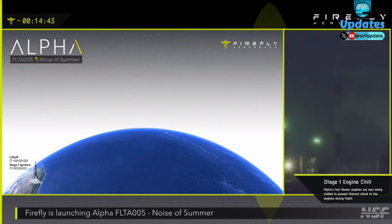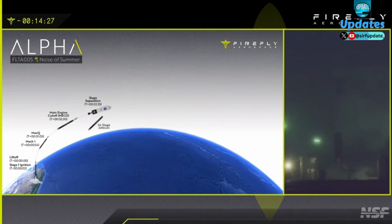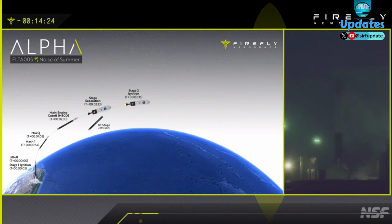As we get under 15 minutes, let's talk a little bit about what's going to happen, because a lot of stuff's going to happen fast. Some of you might be able to see that little blurb that just popped up in the bottom right, but right now we are starting our stage 1 engine chill. We're pulling LOX through our Reaver LOX pumps in order to chill them down and make sure that, just like last time, we're not surprising them with super cold fluid. Temperature changes from big ambient to super cold. Exactly. So we're making sure those are ready for operation.